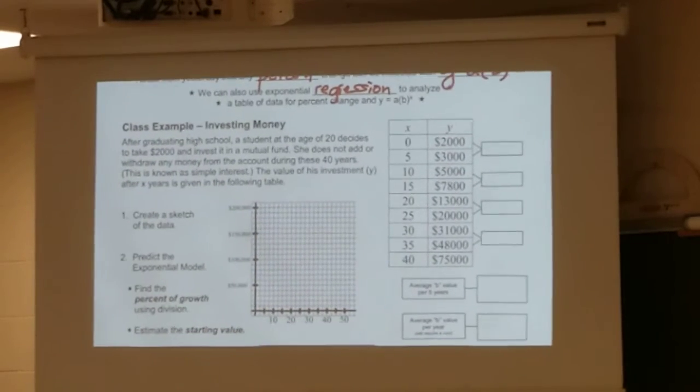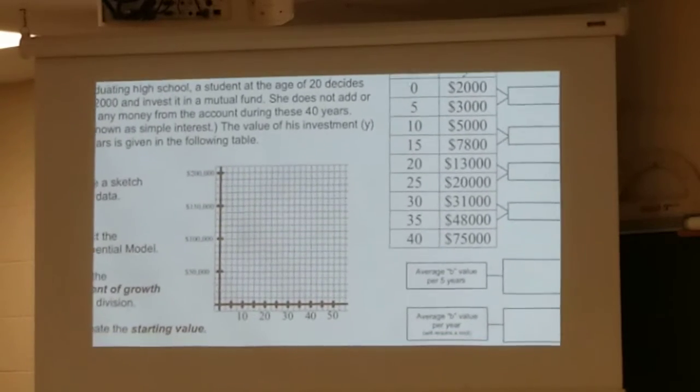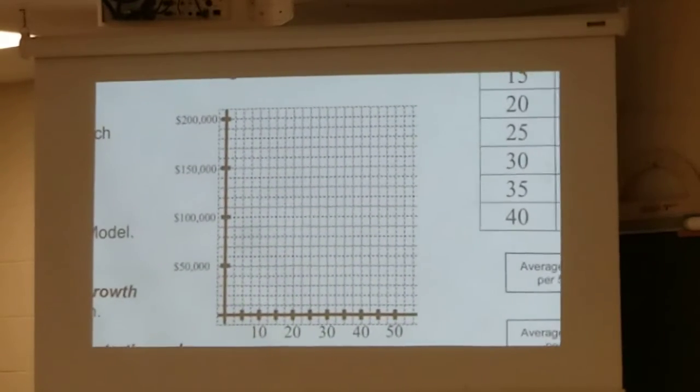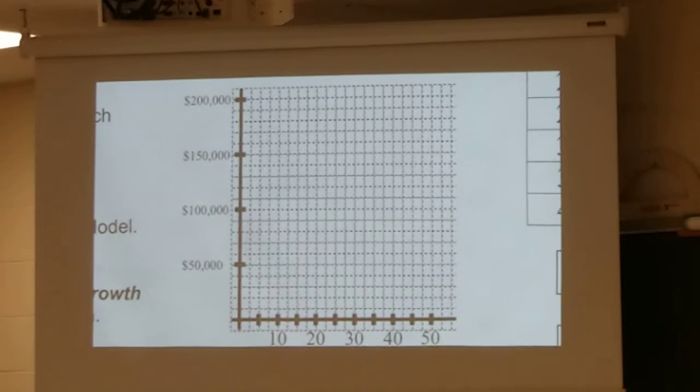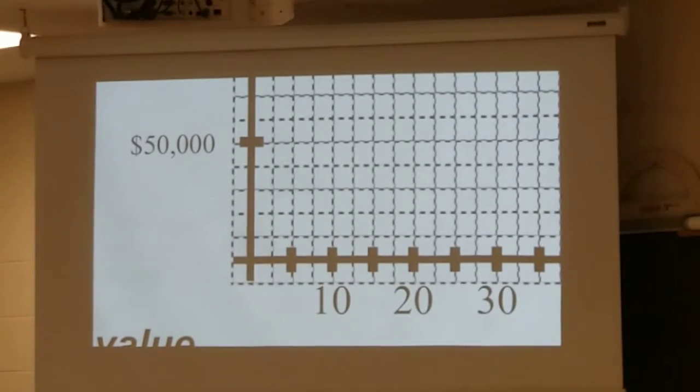Okay, let's get into the problem. The first thing to do is to visualize it. To do that, you just need to graph your numbers. I want you to notice that the scale I've given you for the x-axis is obviously different than the y-axis. The y-axis scale goes by 10,000. So don't spend too much time trying to be too perfect.